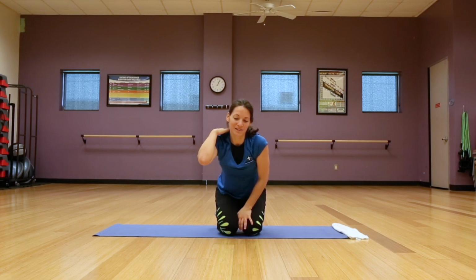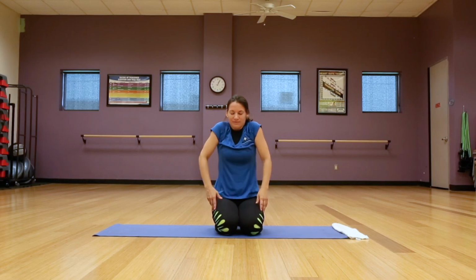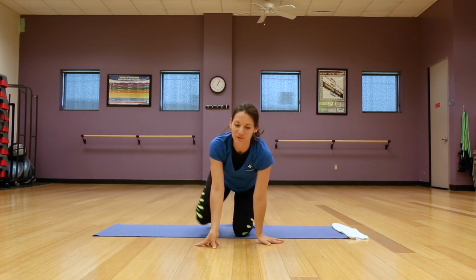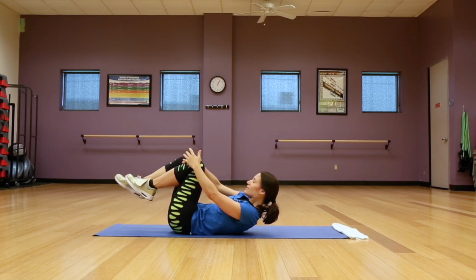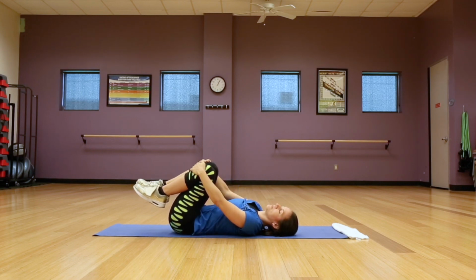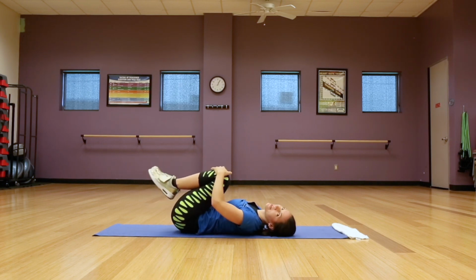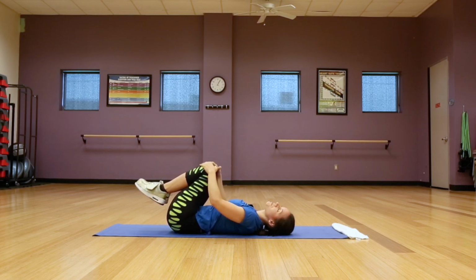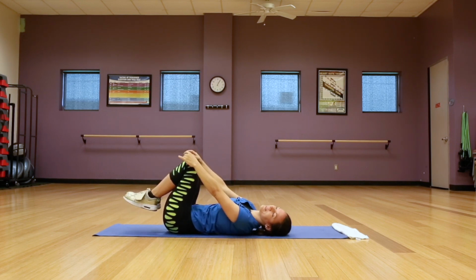And then give yourself a massage for the upper back, just roll the shoulders. Massaging your lower back by drawing your knees in, hug them into your chest. And then find movements where you can feel a nice massage, maybe circling here. Or simply pull your knees towards your chest and then send them away and repeat.